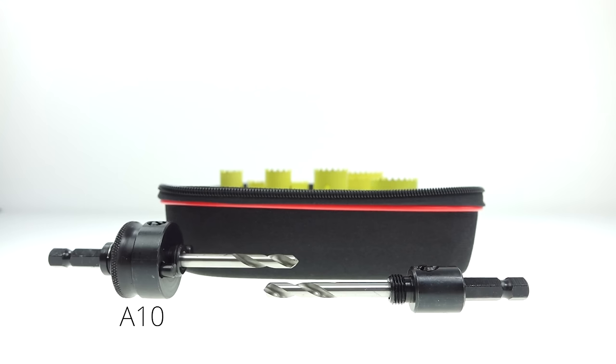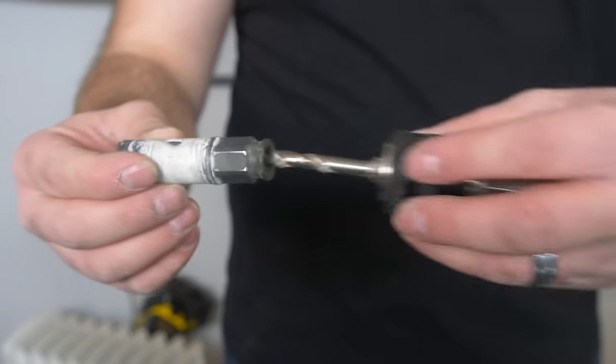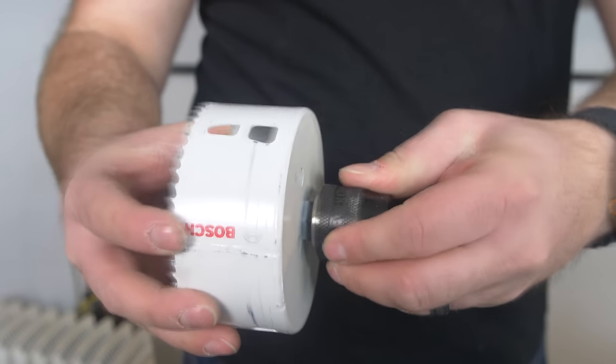20mm. So with Starrett, you have different size arbors. You think, oh, there's my hole saw, there's my arbor. You match them up, they don't fit. You need the smaller size arbor, A1, A2, all that stuff. With the Bosch, even the 20mm fits in this big arbor all the way up to, what's the biggest one I've got here? 102mm, bang, same arbor.